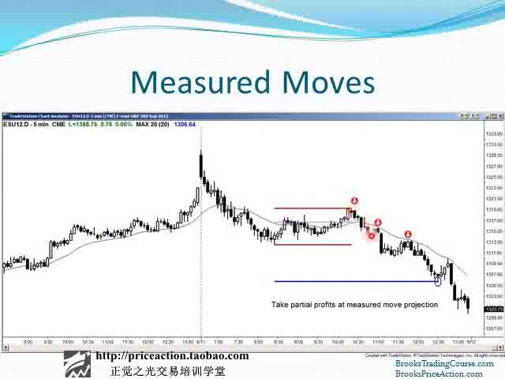if they shorted the failed breakout of this micro channel, or if they shorted here on this small wedge bear flag. 3 pushes up, 1, 2, and 3. It doesn't matter where they shorted, they'll probably take partial profits based upon a measured move created from the trading range. And you can see they took partial profits. They didn't buy everything back. We got a little bounce, and then the bear resumed.